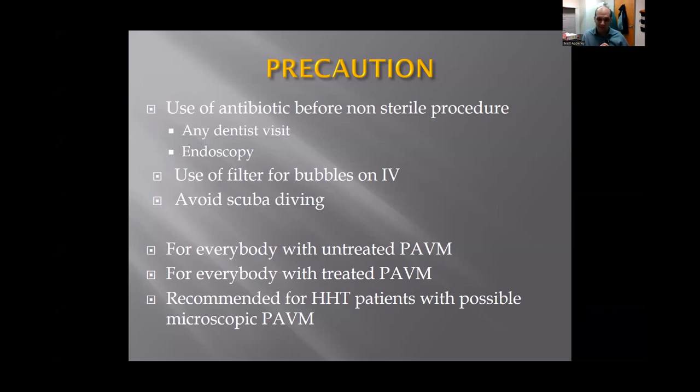Thank you so much. And so the last slide that I was going to speak to was a little bit of the precautions around pulmonary arteriovenous malformations. Many of those are targeted towards some of the potential complications or consequences of pulmonary arteriovenous malformations. One of those would be the idea that small bits of bacteria or other infection that are transiently introduced into the bloodstream, which can happen with certain procedures, including dental work, including endoscopies or gastrointestinal procedures. And so the recommendations include the use of a prophylactic antibiotic before those types of procedures, to reduce that risk of bacteria developing into quantities that can pass through AVMs and go elsewhere into the body.